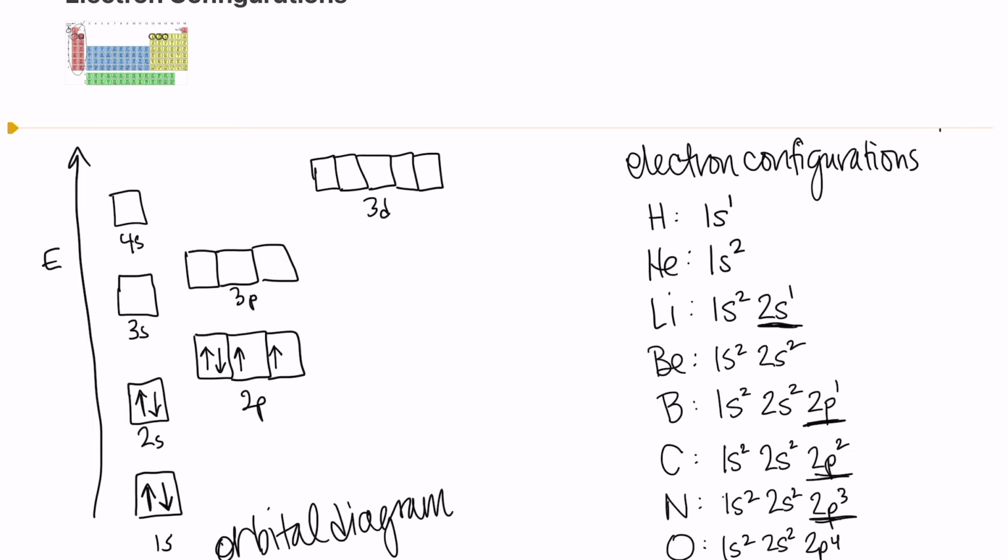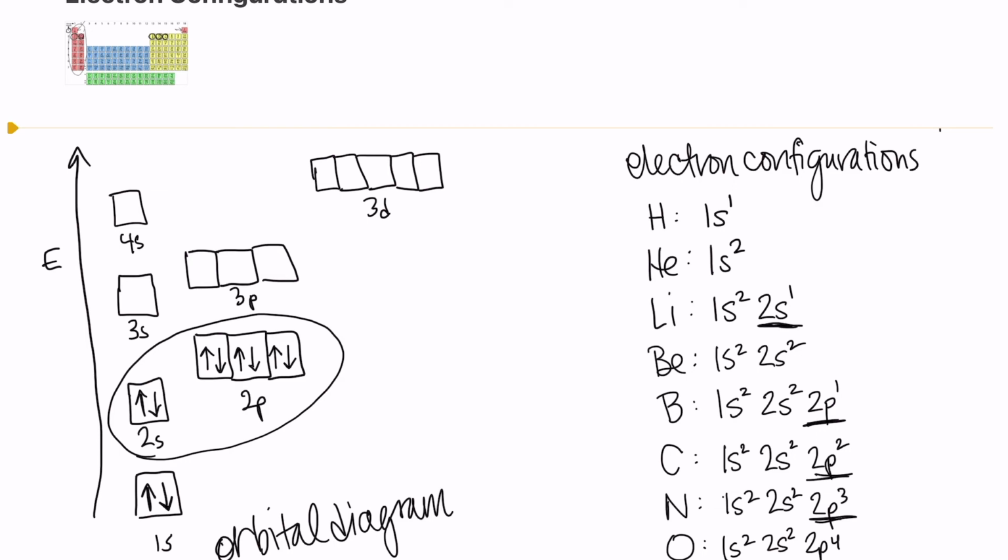We can finish this out with fluorine, 1s2, 2s2, 2p5, and neon, 1s2, 2s2, 2p6. Notice neon now, the entire second energy level is totally full of electrons, so that we say it has a completed or a full shell, and that makes neon particularly stable. So that's an introduction to how we write electron configurations using the periodic table.